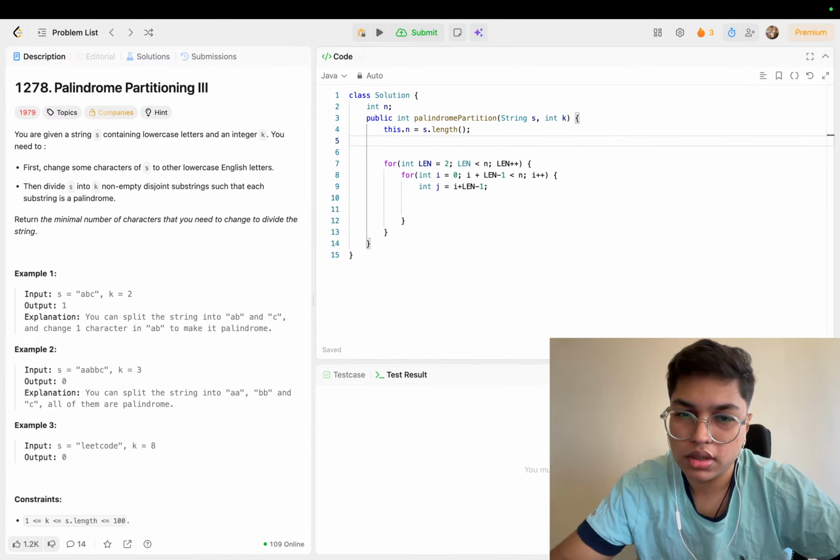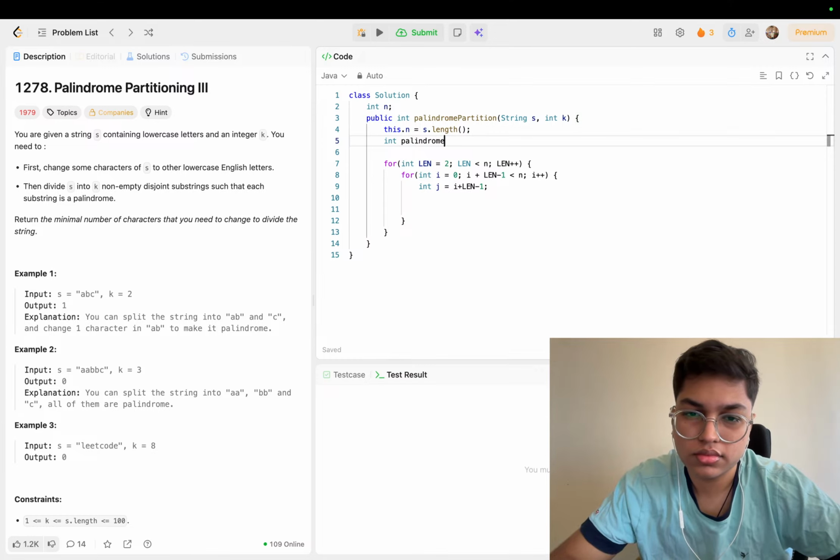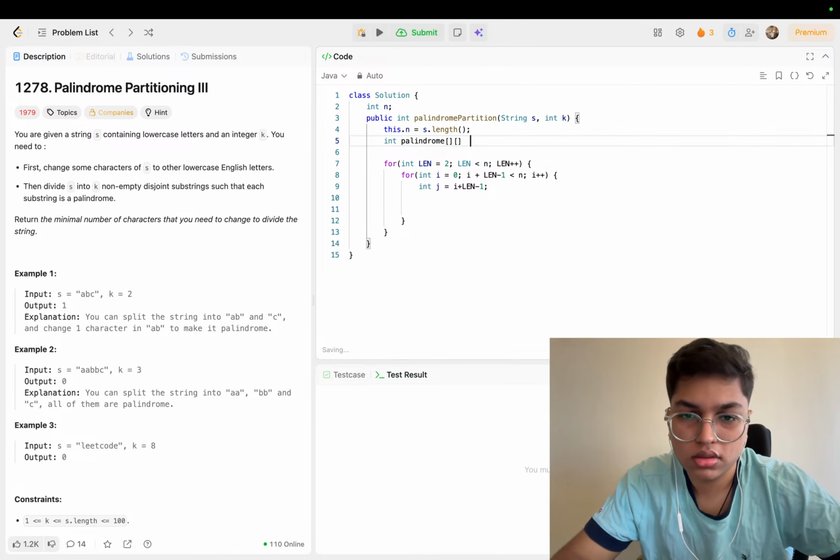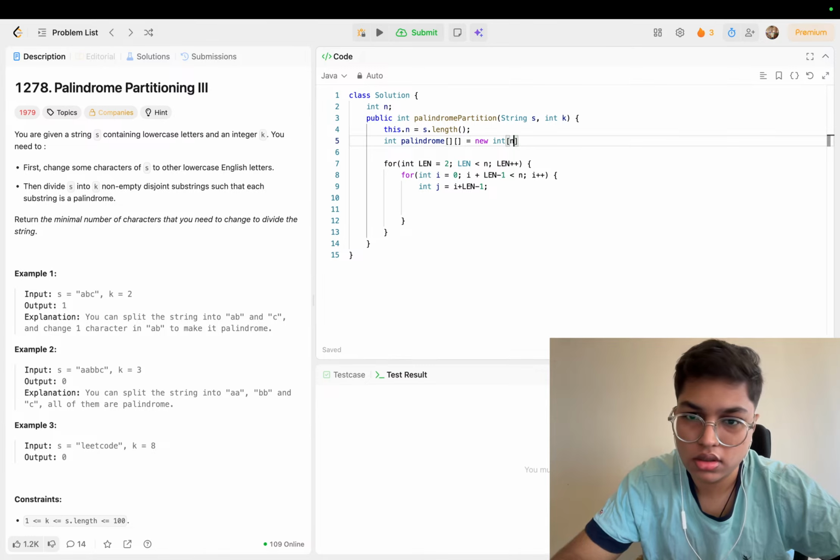Now this is not dp, right? This is palindrome, a new int array, which will be of size n.